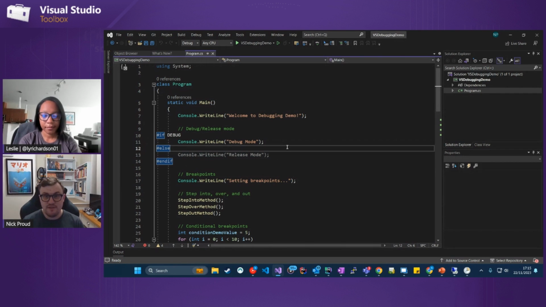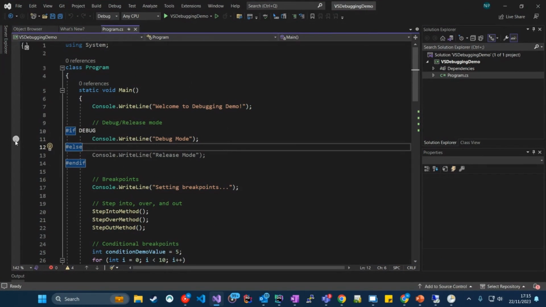So I can demonstrate that, and it will also demonstrate a breakpoint. We're killing two birds with one stone there, hopefully. Great. So I'm currently in debug, so I would expect to put a breakpoint in here. A breakpoint is what we were saying before about pausing your code. It's a point in the code where you can say, I don't want you to run further than this point. I want you to stop at that point so I can take a look around and see what's happening in the application.